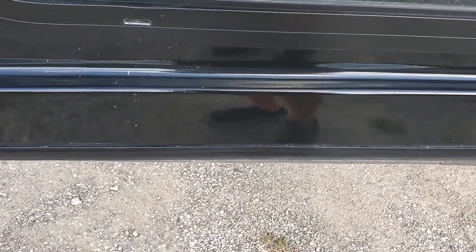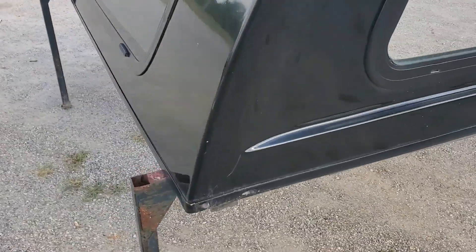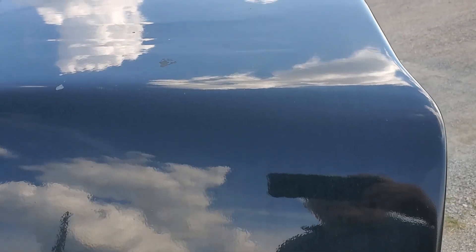Paint down here looks pretty good. The side's not too bad — got some scuffs, a couple chips right there, another chip right there by the window. Same thing on the top — we've got some clear coat peeling right there in different spots, not real bad. Some chips right there, another one there, just some random chips down through here. The paint looks pretty good and the bottom edge looks good.